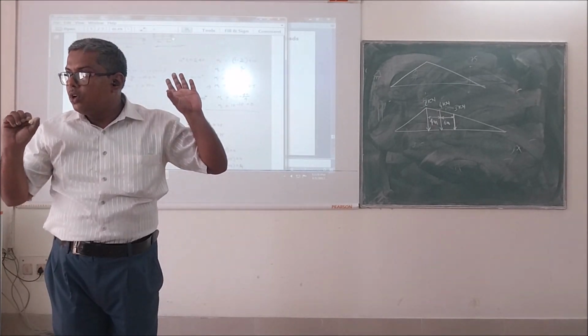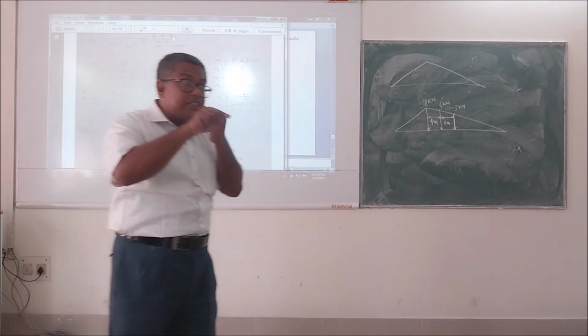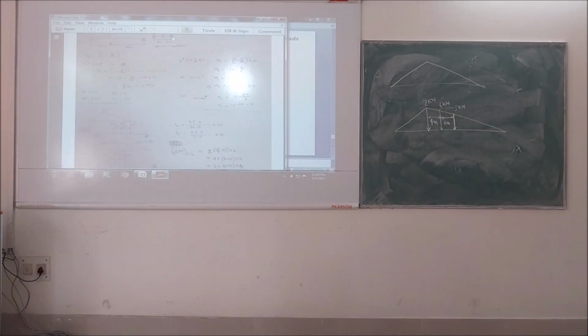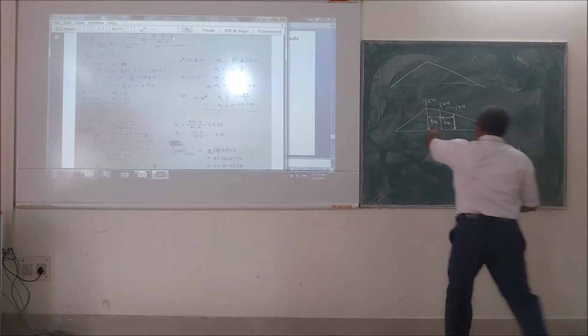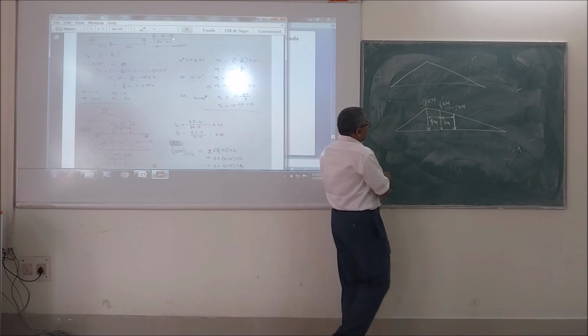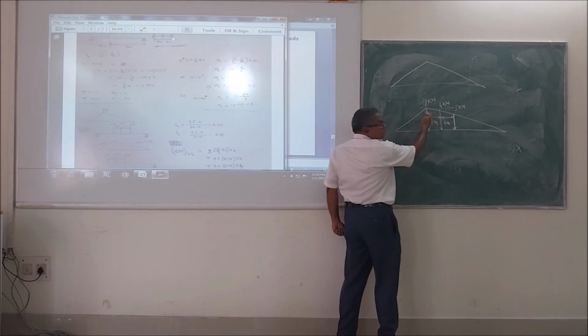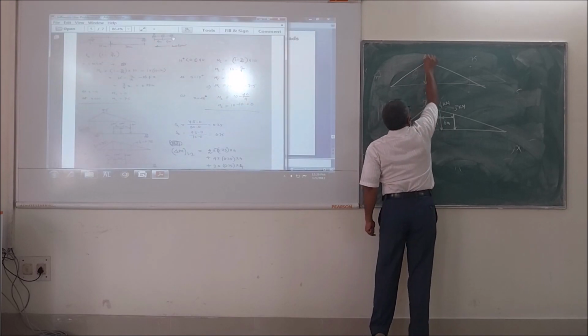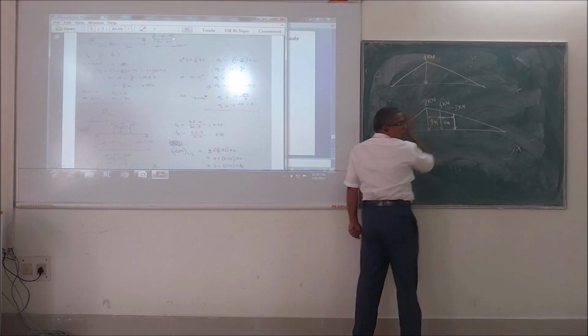Correct? I should move by 4 meter. Have you understood? So my condition here is how much should I move to bring my point load under the maximum ordinate position. That is what will give you the cases. You understand? So if I move this load by 4 meter distance, then 4 kilonewton load will come over here. So next position of load, this 4 kilonewton load will now come over here.